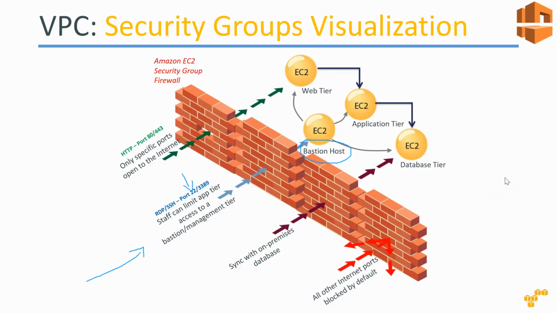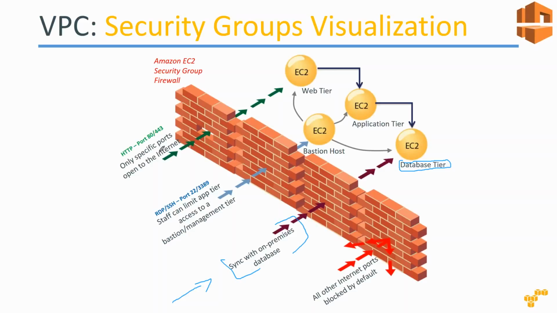So if I want to move some data from on-premise to cloud, and if I have a synchronous or asynchronous pull, then I will configure and sync with my database, and I will say that if this particular IP address is coming and it wants to connect to this database tier, then I will go ahead and set up a VPN, and I will allow that traffic also. So this kind of configuration is also possible.